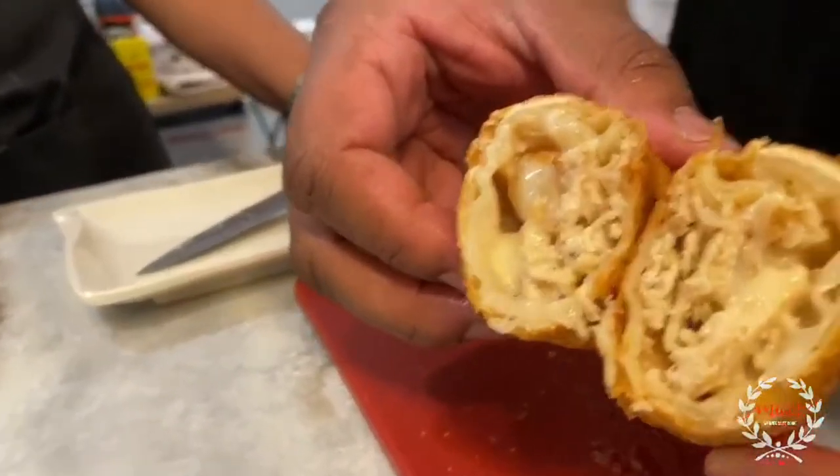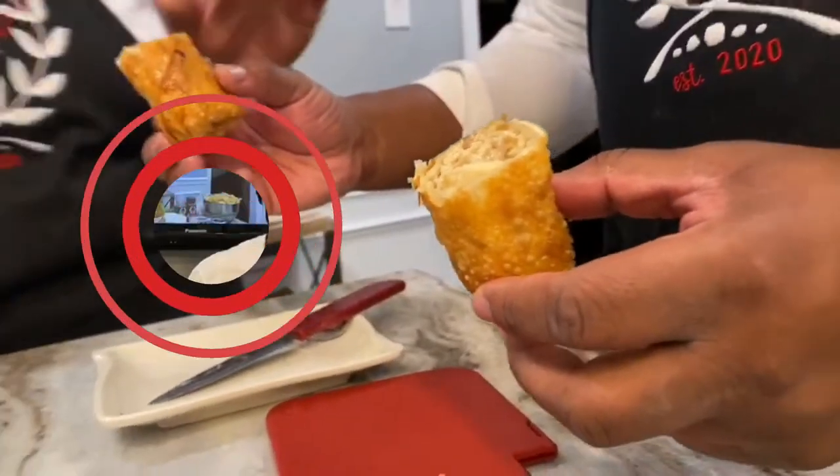And we're going to throw a little bonus in and make a chicken cheesesteak egg roll. Welcome, everyone. How are you guys tonight? My husband and I are here. We are ready to rock and roll tonight, trying something different. You are in for a special treat. It seems like a lot of ingredients but it's not a lot, and it's fairly quick.